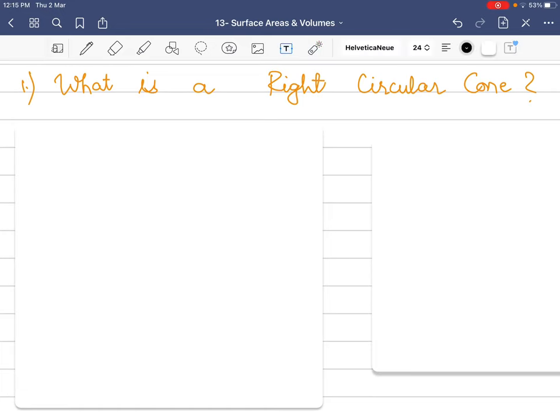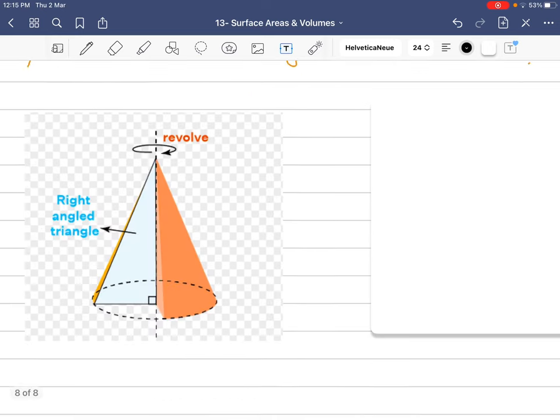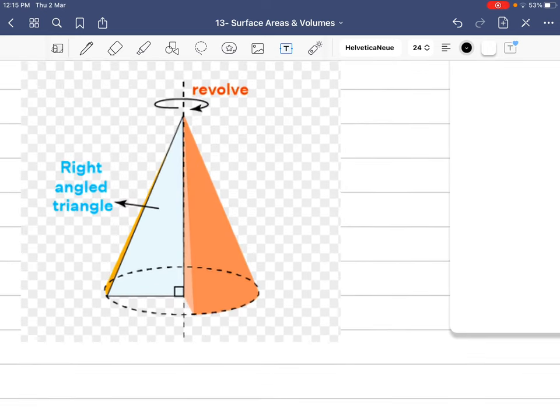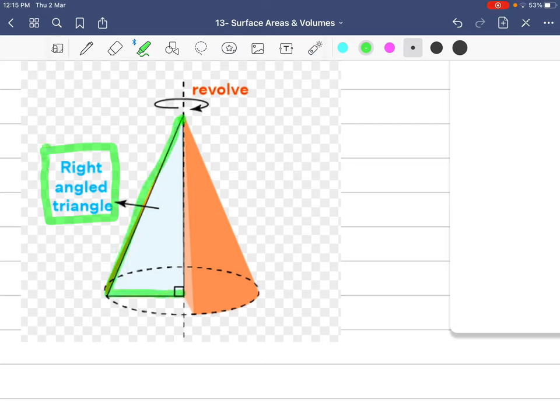So to understand it, here I have an interesting diagram. So focus on this diagram. Let me try to zoom in. So here we have a right angle triangle. So I'm going to just highlight it. So we have this right angle triangle. Okay. So this is our right angle triangle. We all know the right angle triangle as a geometrical figure, very popular and a very useful geometrical figure.